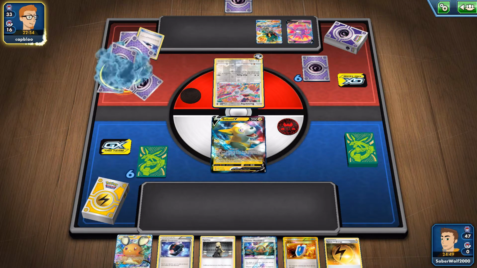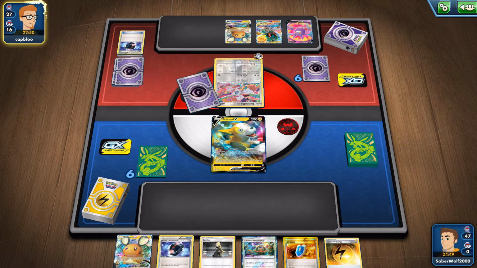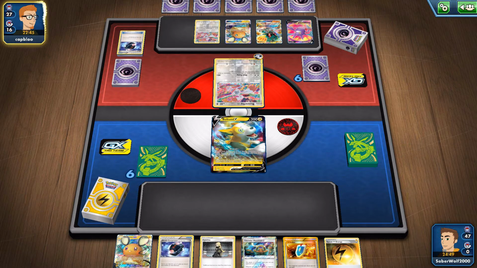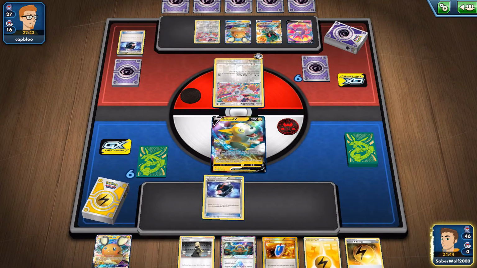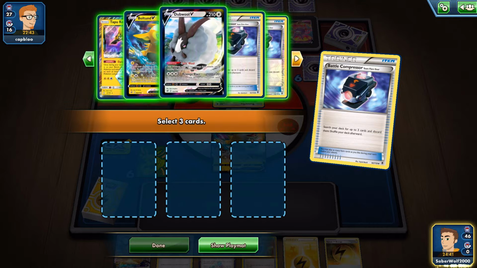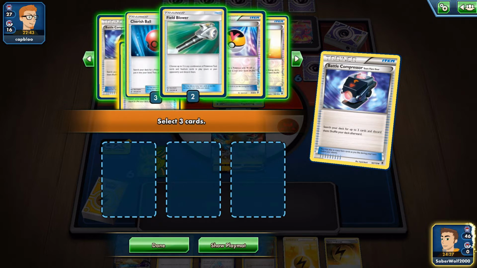So he's going to use Battle Compressor. We've got our own Battle Compressor in hand. I run a few of those in this deck because we want to dump a lot of energies and stuff. So he passes the turn finally. He dumped a few dudes. He's got a Mew there too. And now it's time to use our own Battle Compressor here. So let me just try and see what's up.